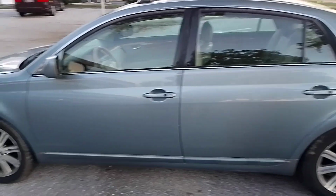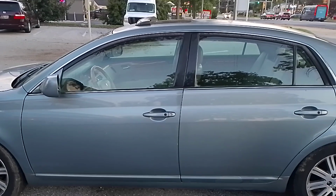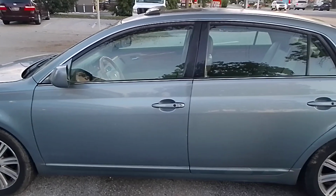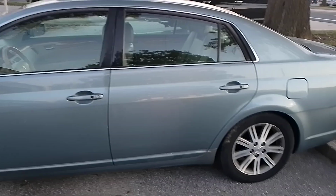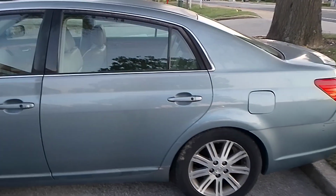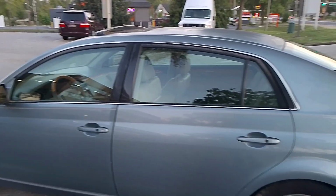I just know that these are very good cars, nice cars, and worth refurbishing if you can. But looking at it now, I am not really sure if this was a bright idea. But you know, when you are a car hobbyist like I am, sometimes you roll the dice and see what happens. So, let's see.